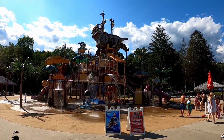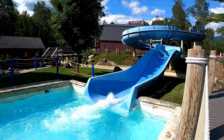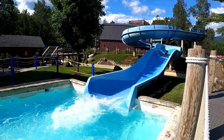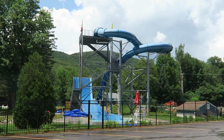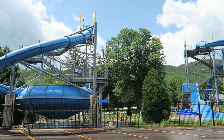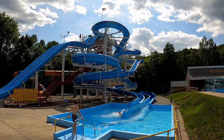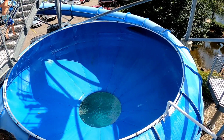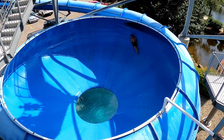The one odd thing about this park's appearance is the slide colors. Outside of a few slides on the water play structure and the relatively new Poseidon's Voyage, every single slide at this park is blue, and is pretty much the same shade of blue as well. So I'm not sure if Whale's Tail's owners really love that color, or they got a great deal on paint, but it is sort of weird to have a water park with so little variation in the color of the slides. This isn't really an issue because the slides do look good, it's just an odd quirk with this park.